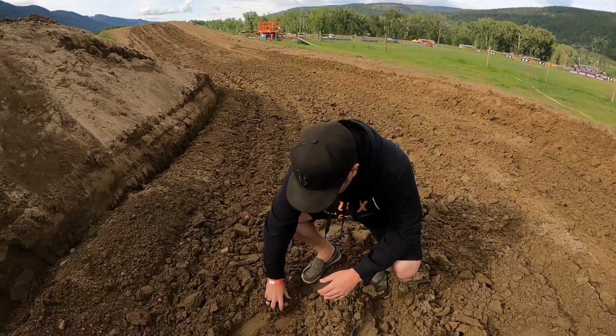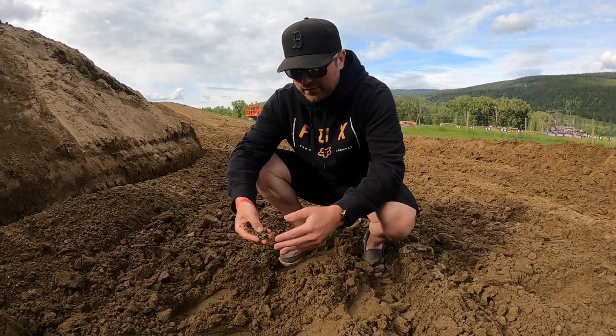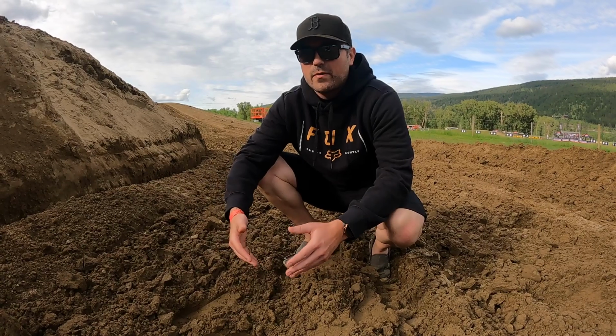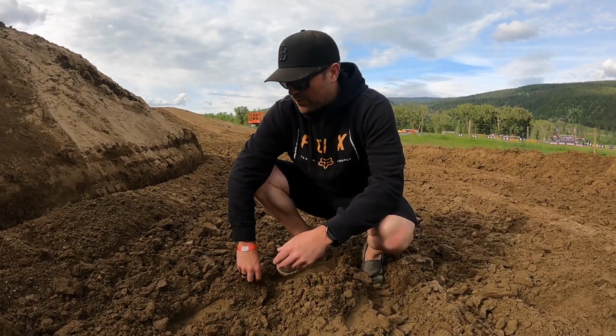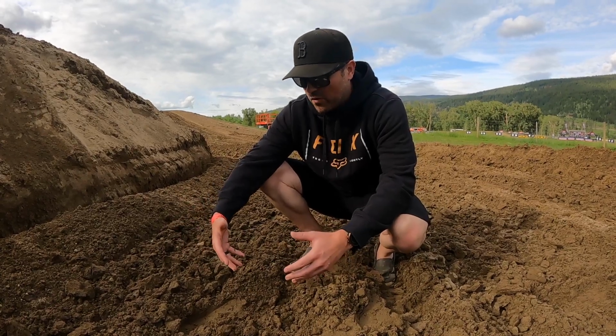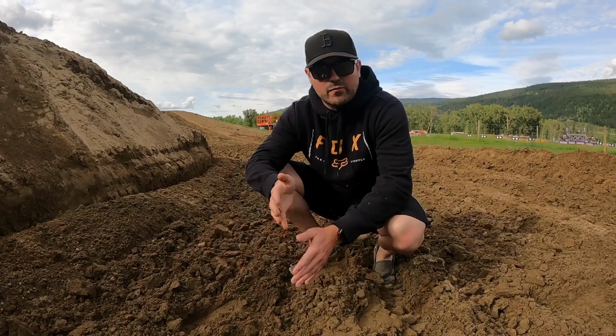And as I was talking about earlier, you can see some of this dirt. It's kind of got a sandier base to it. It's not that hard packed, but it does get harder in other sections. So tire choice is definitely going to be key. This is going to run up and get pretty rough as they go throughout the day. So we'll see, especially if we get any of that precipitation we talked about that's potentially coming tomorrow. This is going to be real nice and definitely absorb it.